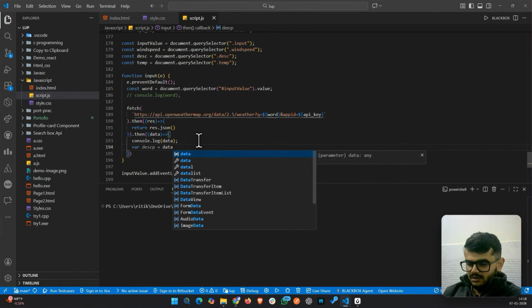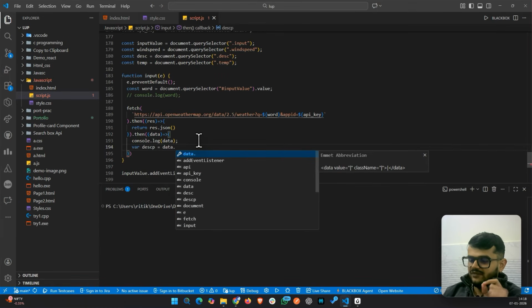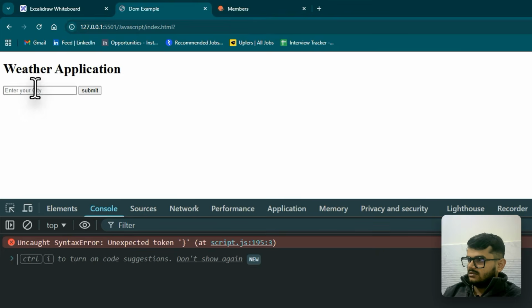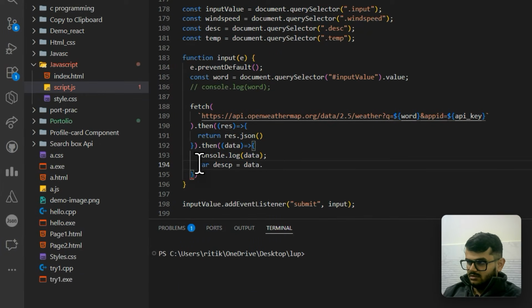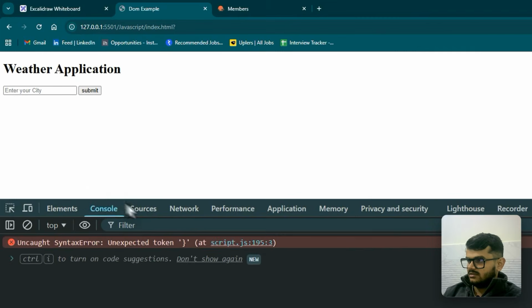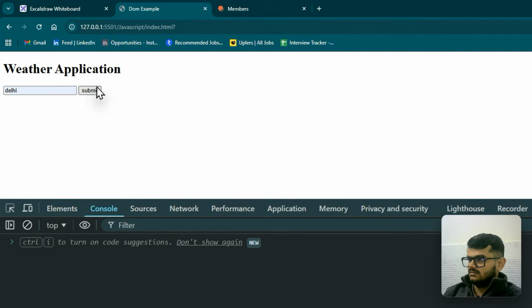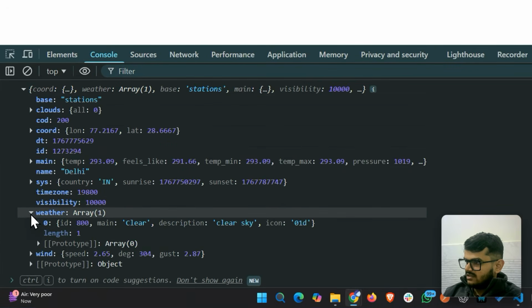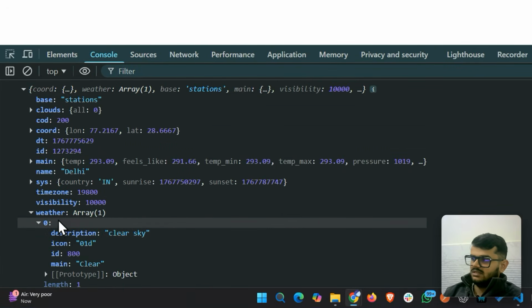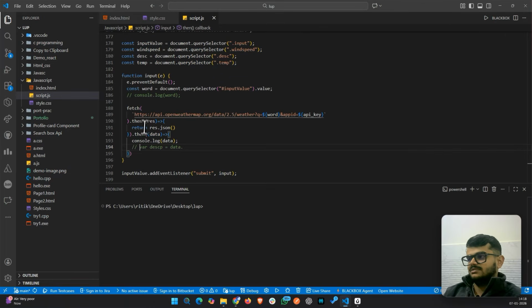in the data we went into the weather, right? Let me just double check. Yeah, we went into the weather, and inside the 0th index we have the description. So weather, 0th index, and description. I can mention it like this.